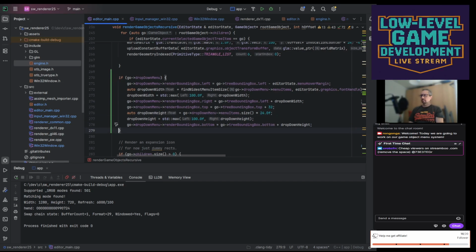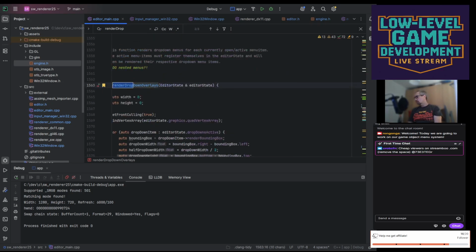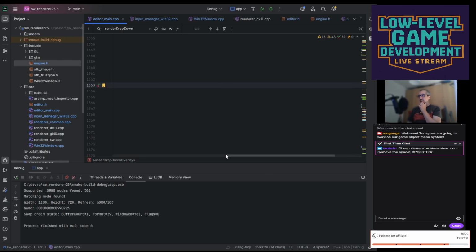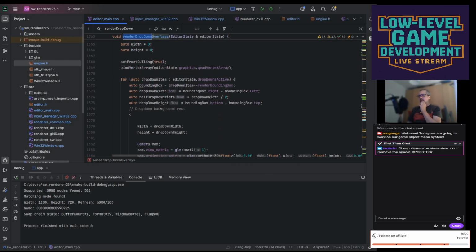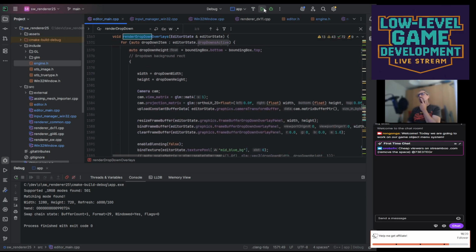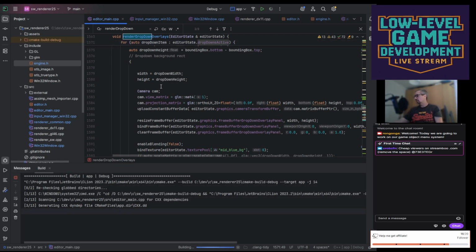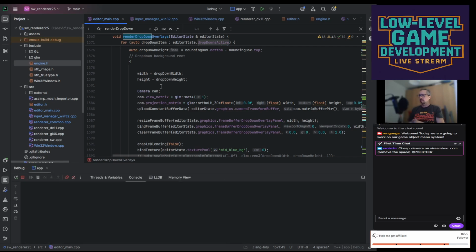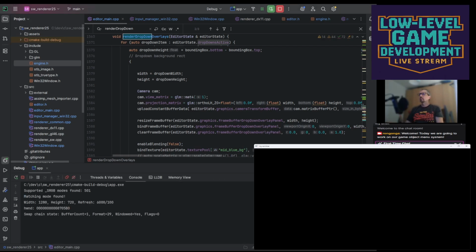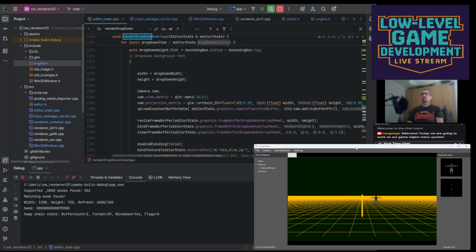Yeah, and because now let's quickly check. 5 minutes left. Let's say render drop down overlays, and now I think, oops, it should work. So when we just go over all the active drop downs here, yeah, maybe it does. I think it should be fine because they should always be rendered right on top. Yeah, let's quickly check. In any case it's a good base, but we may continue later. Even if it's not immediately working, I think it's not completely wrong.